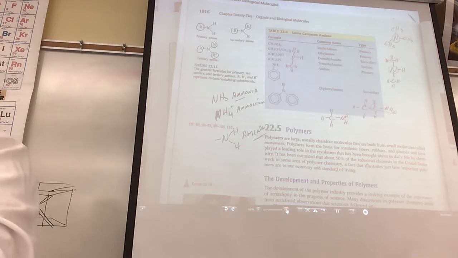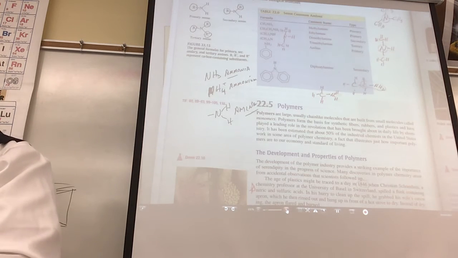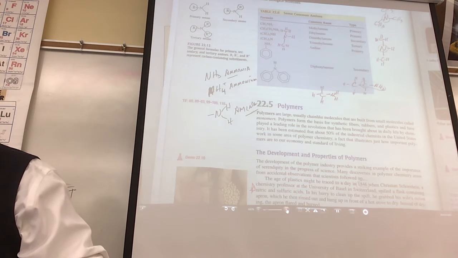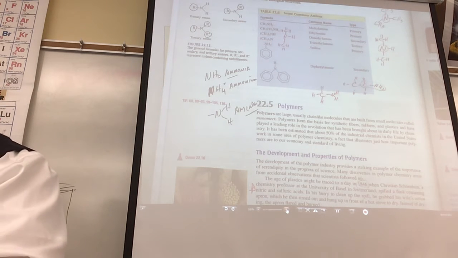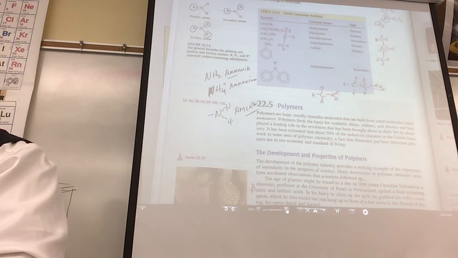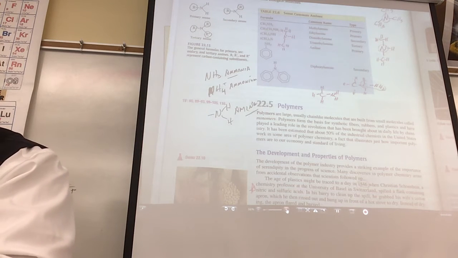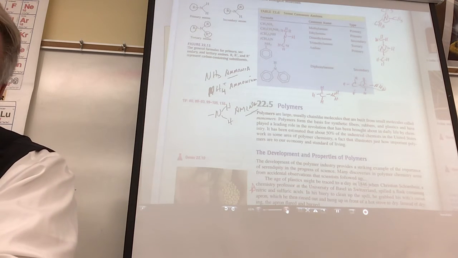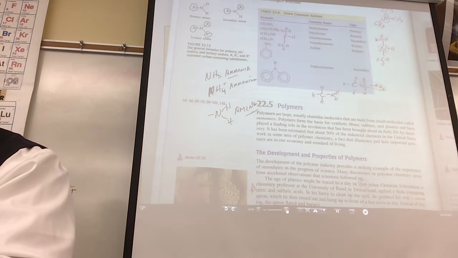All right. We're going to use that word amine pretty soon when I get into polymers. Have you ever heard the word amino acids? I bet everybody has. That's going to come into play again. You know what an acid group is? That's a carboxyl group, and you know what an amine is. And when you look at it, you say, well, no wonder they call those things amino acids.